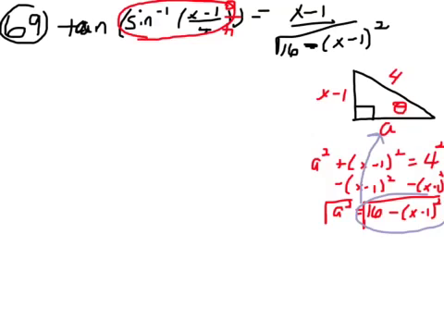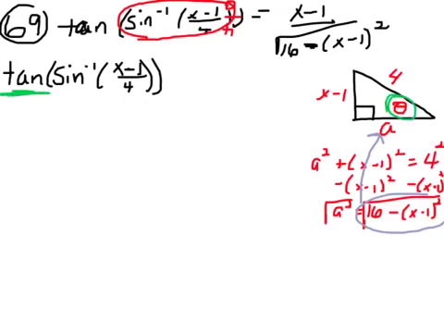Okay, so what I'm kind of doing, I hadn't really separated it out yet. I've taken the left-hand side, and I'm trying to make it look like the right-hand side. Do you remember when we did problems like this, we might have had a problem tangent of the inverse sine of square root of 3 over 2, that all we used this inside part for was to draw a right triangle. And now what I want is the tangent of this angle over here. I use that inside expression to represent the angle in the right triangle. So now all I need to do is just take the tangent of that angle.